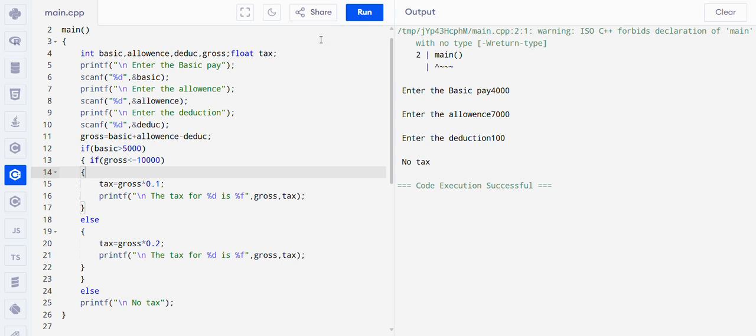See, there is no tax because in here first if statement is basic is greater than 5,000. It comes to these if statements. But if basic is lesser than 5,000, it comes to this else statement and says no tax. Here is the other condition.